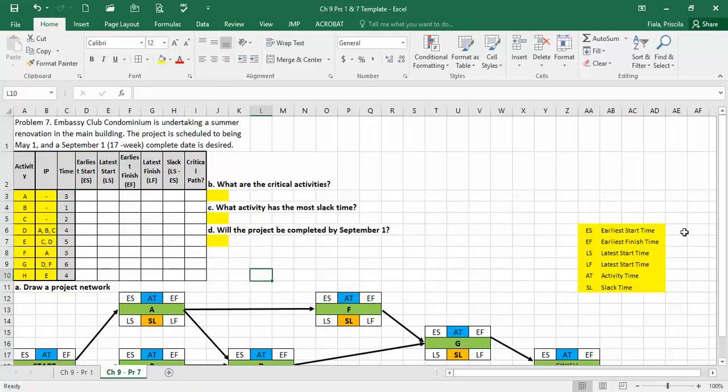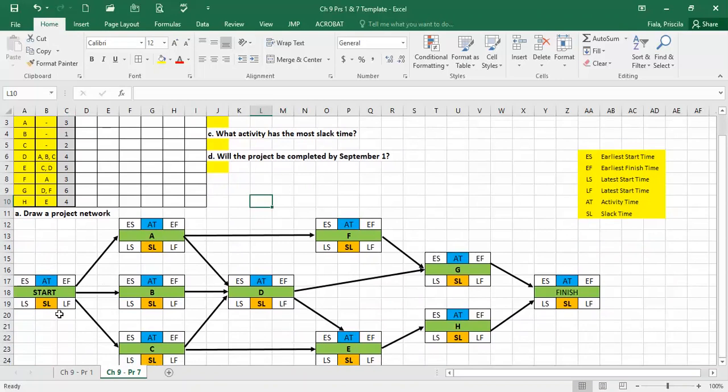We have to change the start and finish. For the start, you don't have an activity time because it starts at 0. Activity time always starts at 0. Remember that, it's very important that you pay attention.